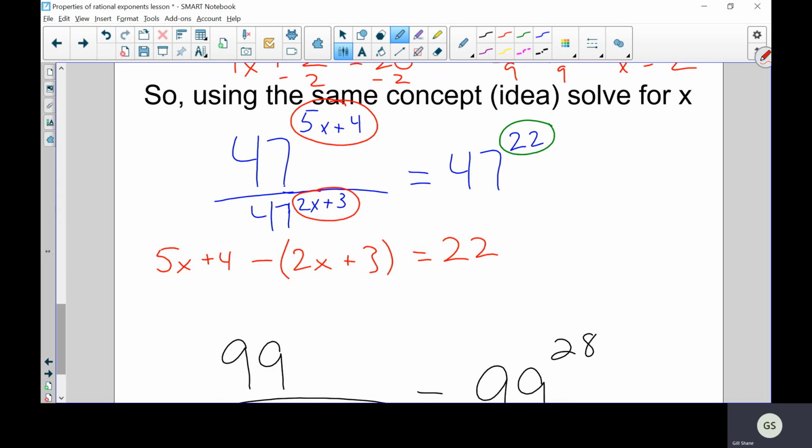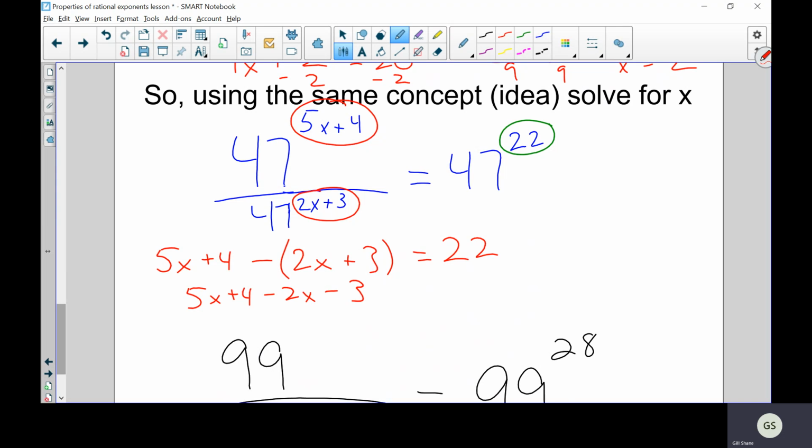We've done this before. So we would say still 5x plus 4, but we're actually subtracting both of those things. So I'm going to get rid of the parentheses. You're kind of using the distributive property, really. I'm going to subtract 2x, and I'm going to subtract 3. Really, all you do is you wind up flipping the sign. Whatever the signs are in the parentheses, you wind up flipping them if you're subtracting something in parentheses.